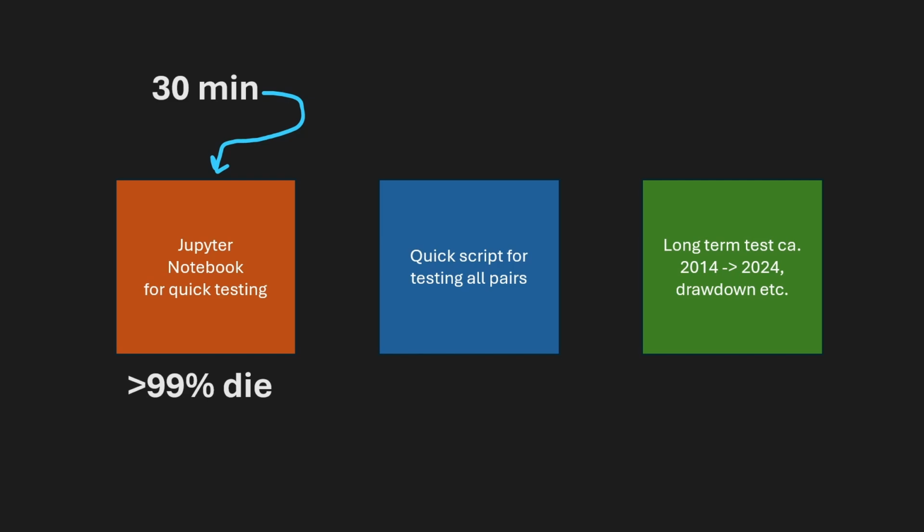The particular strategy in question for this video actually took 6 minutes. I timed it to code up and didn't make it to the blue section. In the unlikely chance that something does make it to the blue box, I usually spend an hour or so refining the code, making it faster and putting it inside a script where I can test a load of pairs.